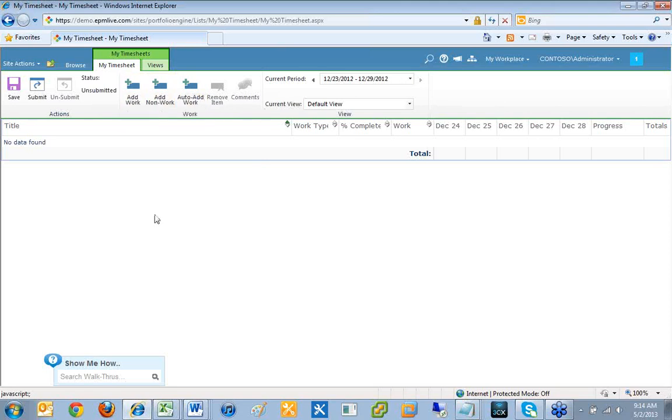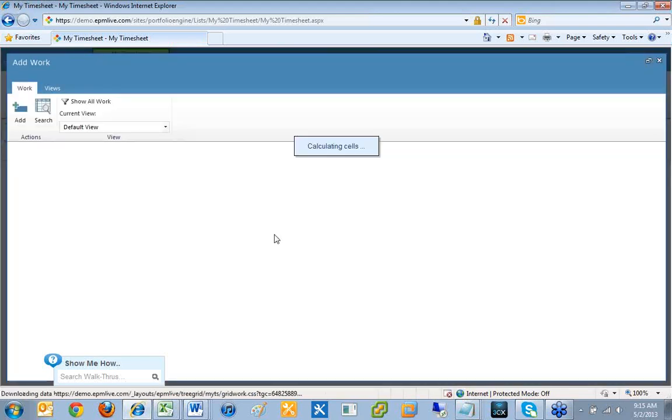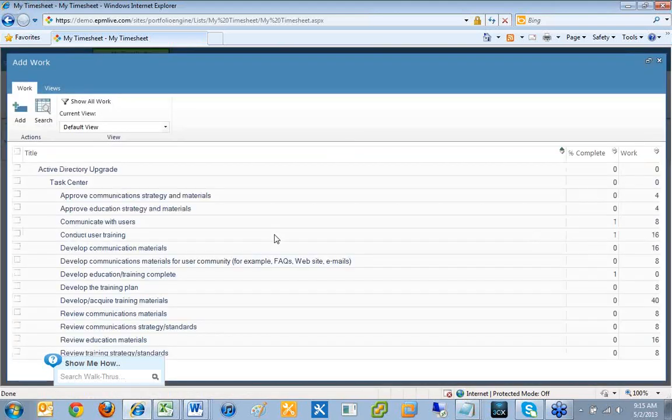But before, when you used to hit add work, you'd put a screen down below and you'd have to scroll down and go look in it and find out which items you were working with, and it made the screen really big, and it was just a little bit hard to work with. So now when you hit add work, it does it in more of a pop-up window here. It's more of a wizard type of feel to walk you through finding your work.